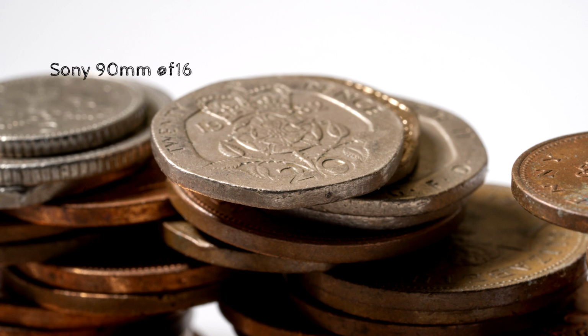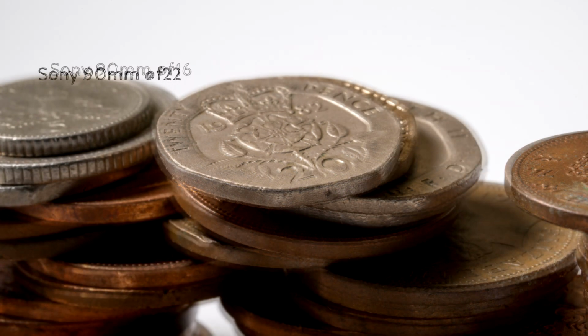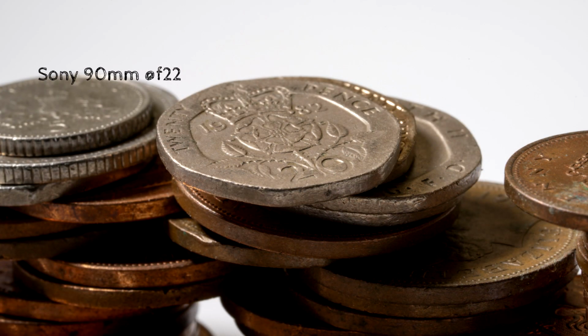But as you can see there, stop it down to f16 and you suddenly get a little bit more depth. Everything looks a bit sharper because you've stopped the lens down, so you've got more detail and a lot more in focus, so that works. And then to extremes, I pushed it to f22, which is its limit, and as you can see, it's mostly in focus. And to be honest, it doesn't look much softer.